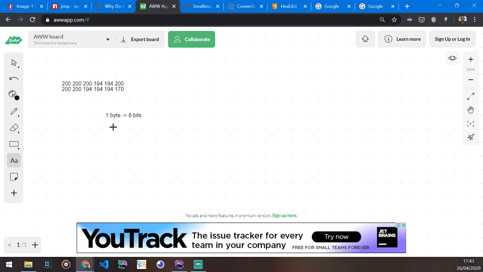Now 8 bits means that you have 1, 2, 3, 4, 5, 6, 7, 8: eight different positions, or 8 different digits you can have there. Remember binary is zeros and ones, so with this set of 8 digits you could have lots of different numbers. You could have all zeros, you could have this, you could also have this, and so on. I think we get the idea. So this is 1 in binary, this is 2, and this is 3.